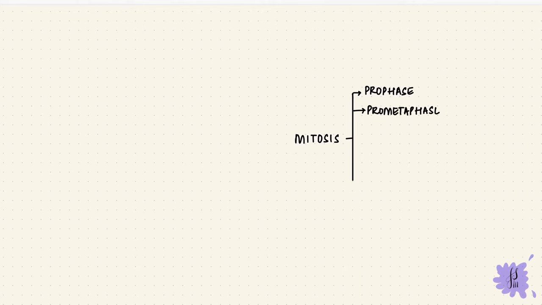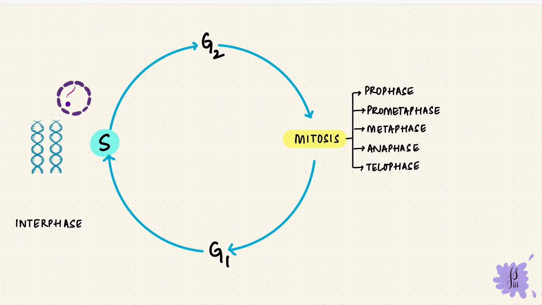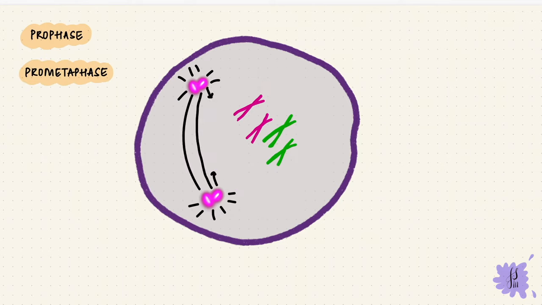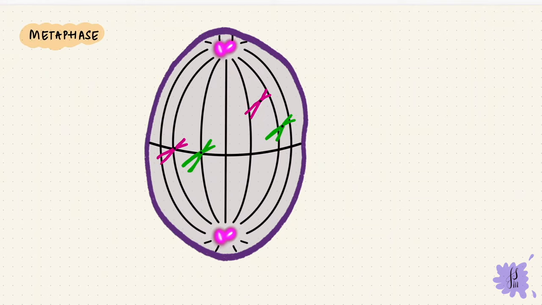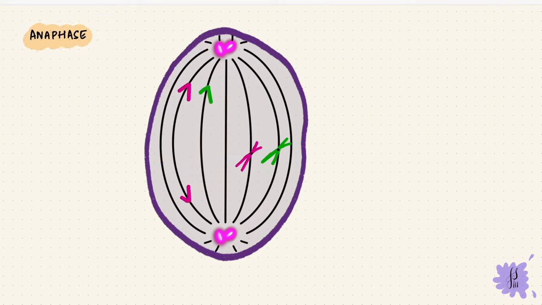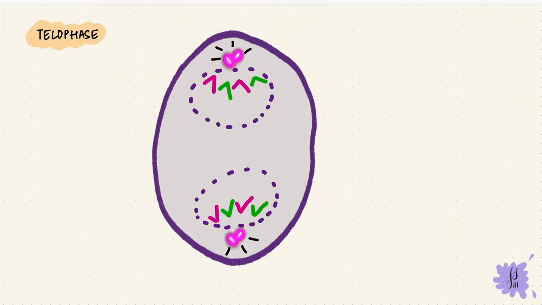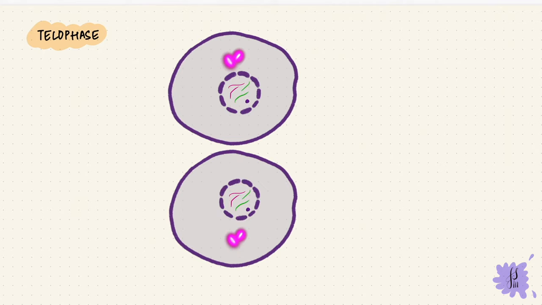First, let's go over the stages of mitosis. Mitosis has prophase, prometaphase, metaphase, anaphase, and telophase. Between mitotic divisions there is an interphase with G1, S, and G2 phases. DNA replication happens in the S phase where chromosomes duplicate. During prophase they condense. In prometaphase, spindles destroy the nuclear membrane and attach to the centromeres of the condensed chromatids. During metaphase they line up along the equatorial plate, split at the centromere and move toward opposite poles during anaphase. In telophase the nuclear membrane reforms, cytokinesis completes, forming two cells with the same chromosome number as the parent cell.